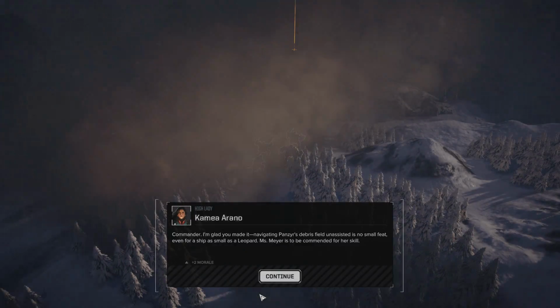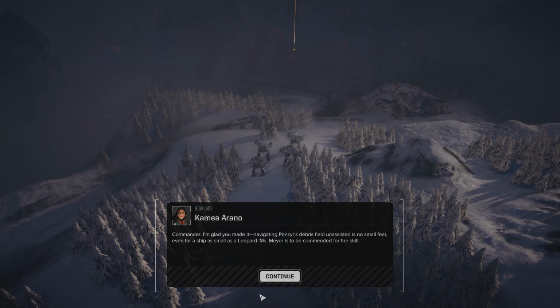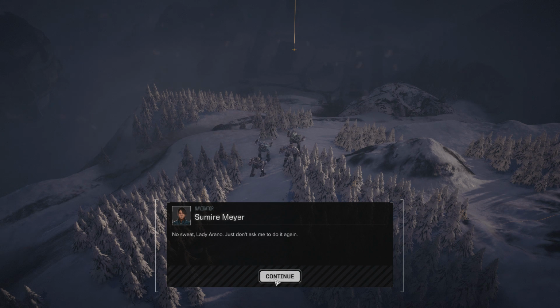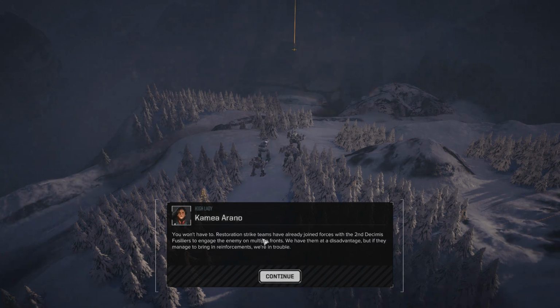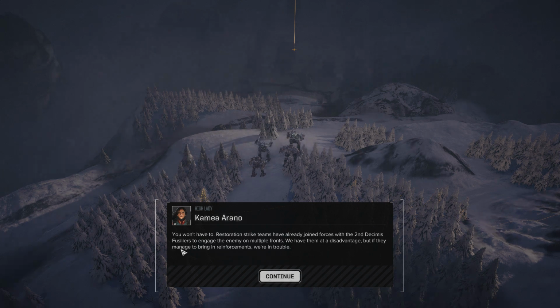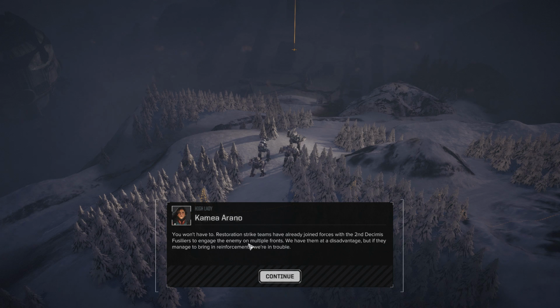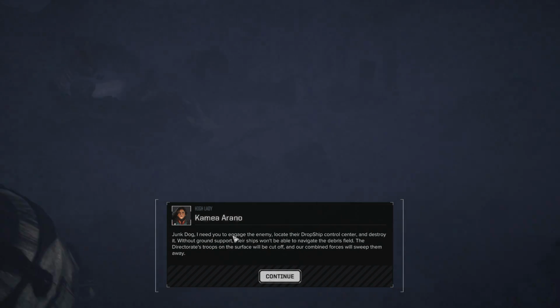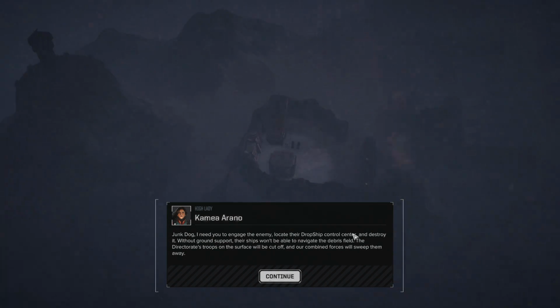Alright, Commander, I'm glad you made it. Navigating Panzyr's debris field unassisted is no small feat, even for a ship as small as the Leopard. Miss Mayer is to be commended for her skill. No sweat, Lady Arano. Just don't ask me to do it again. You won't have to. Restoration strike teams have already joined forces in the 2nd Decimus Fusiliers to engage the enemy on multiple fronts. We have them at a disadvantage, but if they manage to bring in reinforcements, we're in trouble. Junk Dog, I need you to engage the enemy, locate their dropship control center, and destroy it. Without ground support, their ships won't be able to navigate the debris field. The Directorate's troops on the surface will be cut off, and our combined forces will sweep them away.